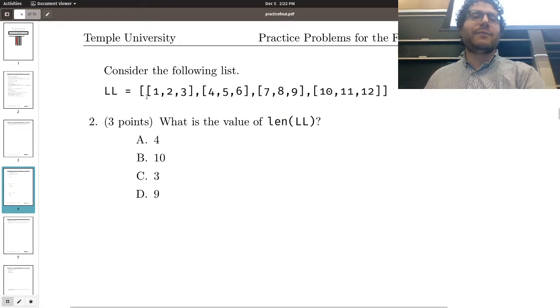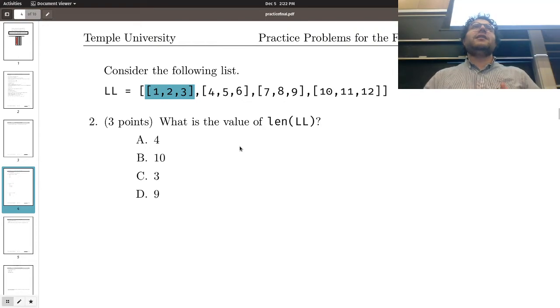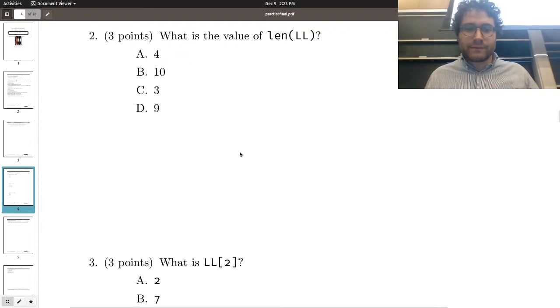There are 4 items in this list because there are 4 lists in the list. That's what length asks. Length is very specific. It asks how long this thing is, and this thing has 4 items in it. Now, each of those things has 3 items in it, but it's asking a one-dimensional question here.